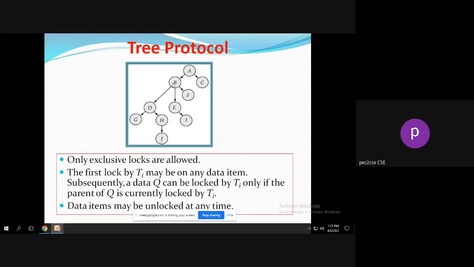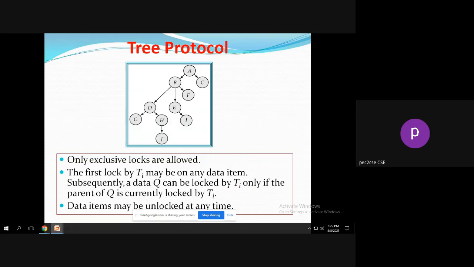Okay. In this tree structure, if you are trying to get the lock on any data item, first you should get the lock on the parent. If you already have the lock on the parent data item, then you can get the lock on the child data item. The other thing that you have to consider in the tree protocol is that only exclusive locks are allowed.